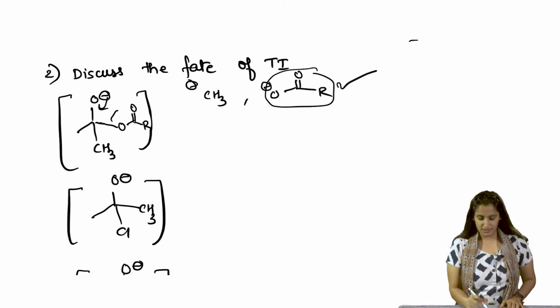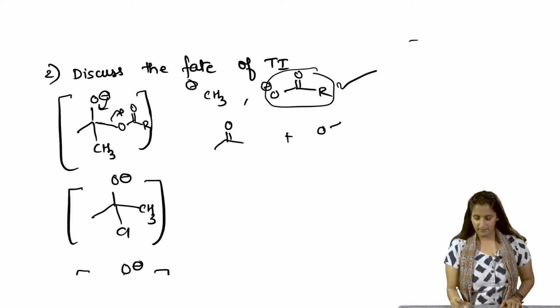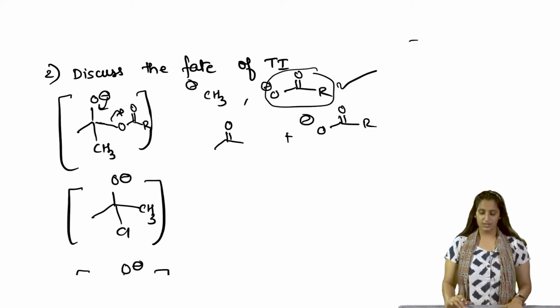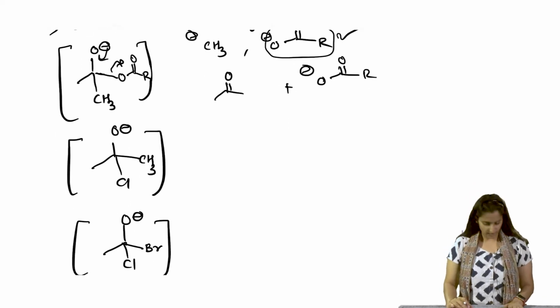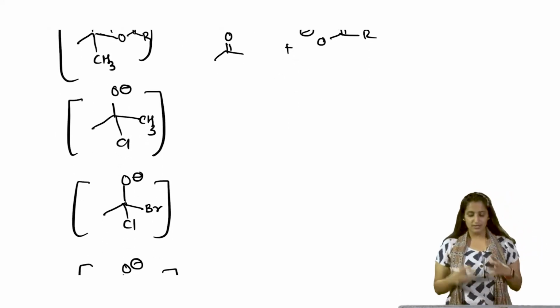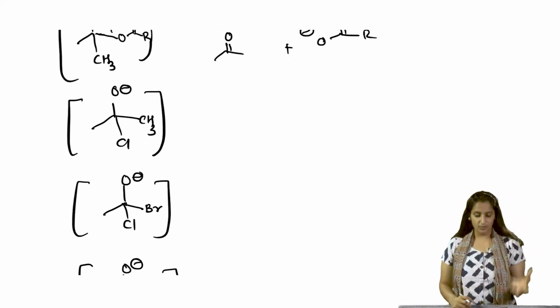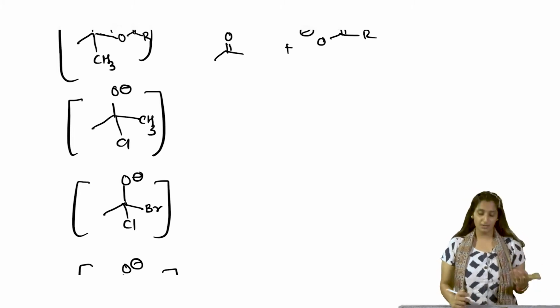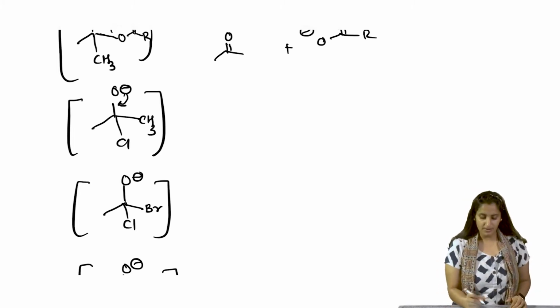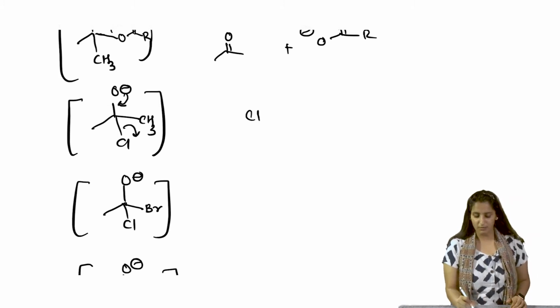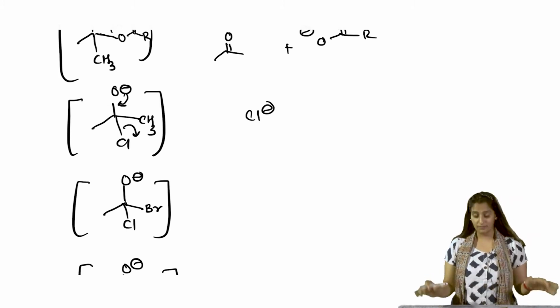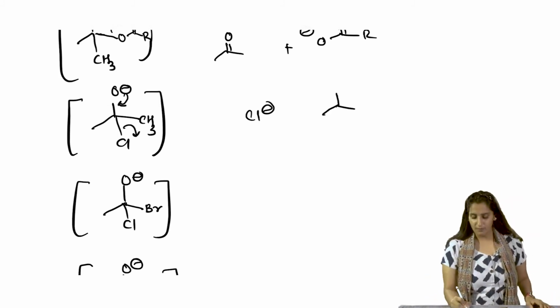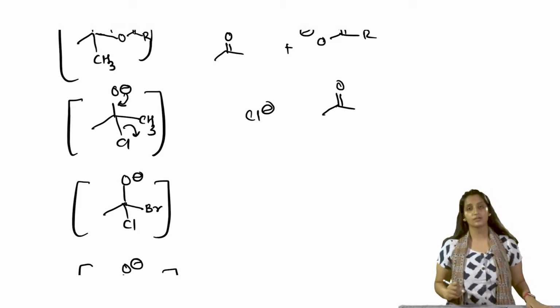So, this collapses to kick out this, reforming the ketone and the conjugate base of a carboxylic acid. Wonderful. Now, for the next one, it is very clear. You have a chlorine, you have a methyl. Between chlorine and methyl, chlorine is going to be the more stable leaving group, because when it leaves you form a chloride ion. So, it is going to be a wonderful leaving group. So, you are going to reform the ketone and kick out the chlorine.